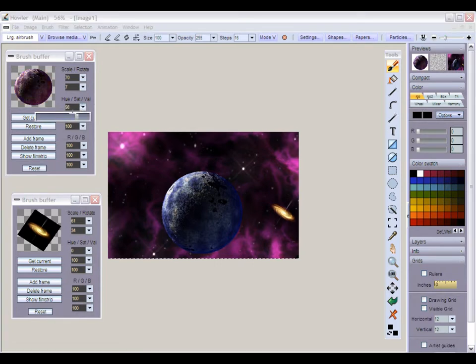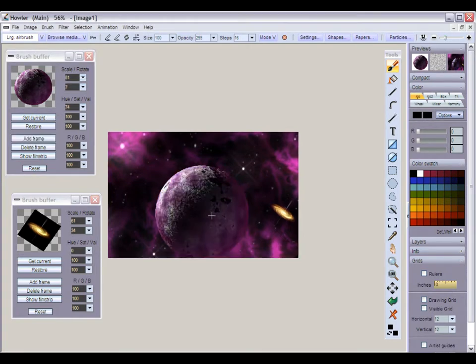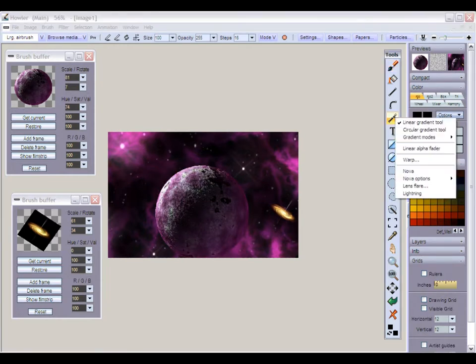Like if you want to have it a little bit more of a pinkish, reddish tint, given that we have a red giant star somewhere nearby here, we could possibly use that to make it look like it's indeed being sunbathed by that environment. There it is. So let's now add also the lens flares. That would be, of course, the nova or lens flares.